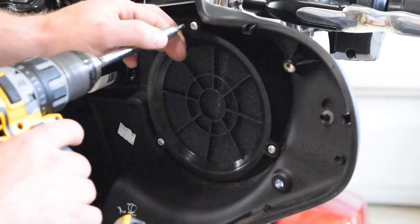And here we are with the amplifier mounted on the plate. Got my self-tappers through there, Velcro's underneath it to eliminate vibrations and noise.